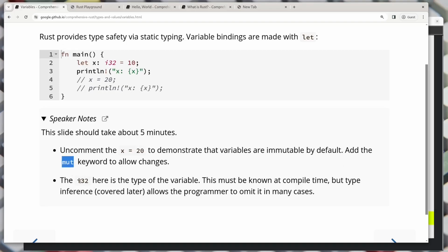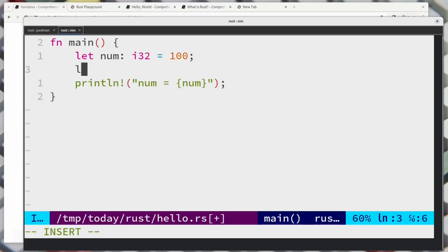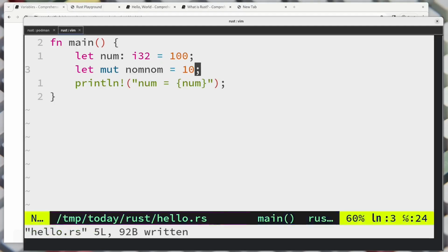To have a mutable variable, explicit mention of mut is required, as with the nom variable here.